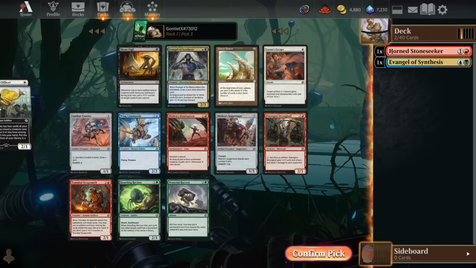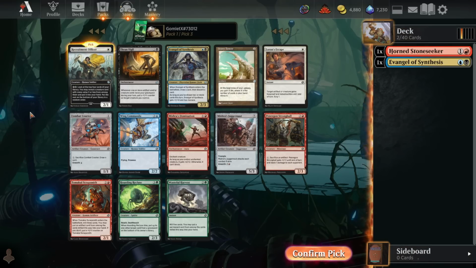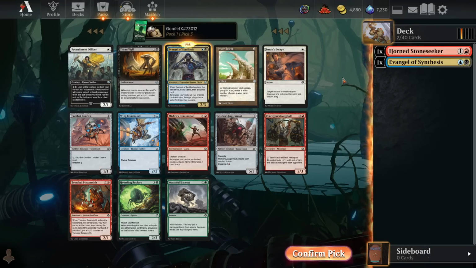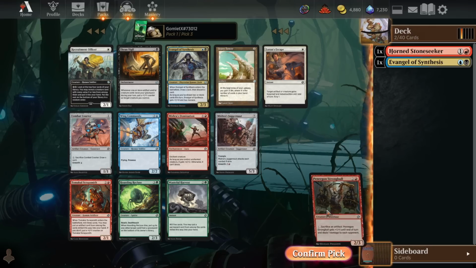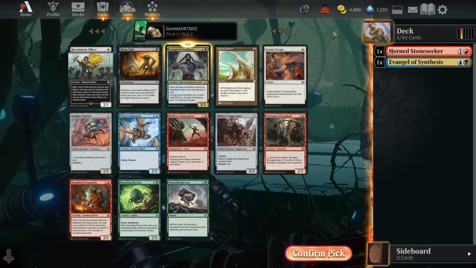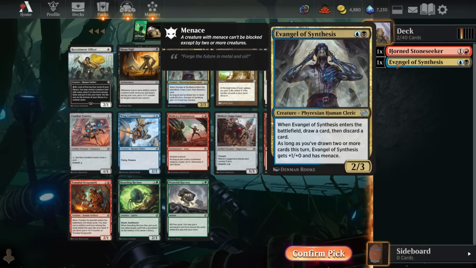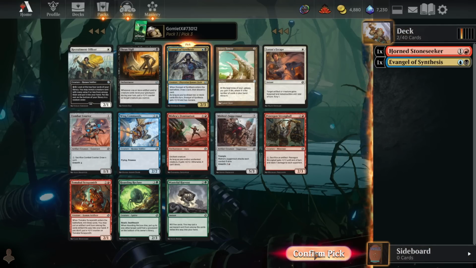Recruitment Officer is very strong, the strongest aggressive card here. And then Evangel would kind of lock us into an archetype, and we could start drafting a bit on rails from here just to make things simple. And if I really want to play Stoneseeker, we can go with Strongbow and keep heading that direction. But I think I'm going to go for another Evangel of Synthesis here, and see how the blue-black draw 2 archetype could work out for us.